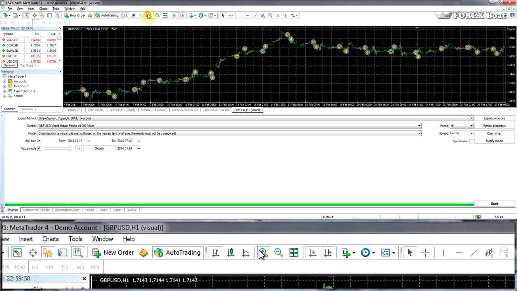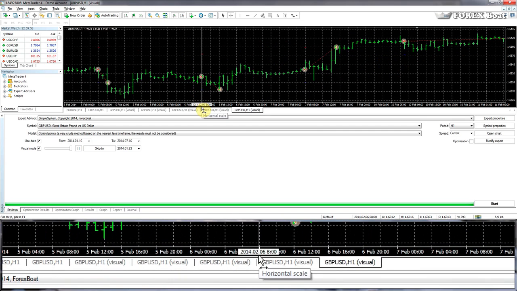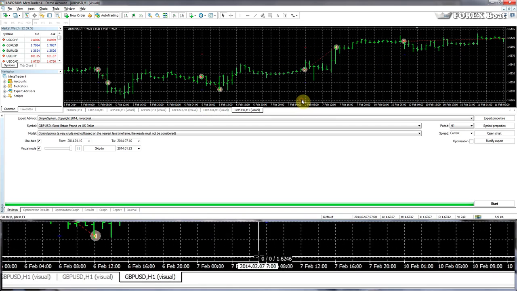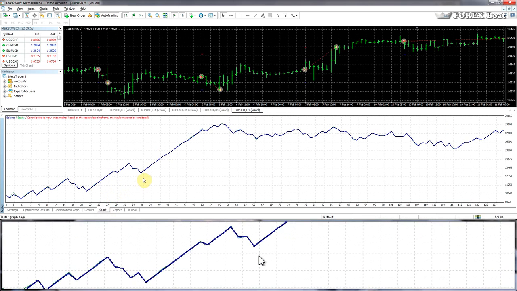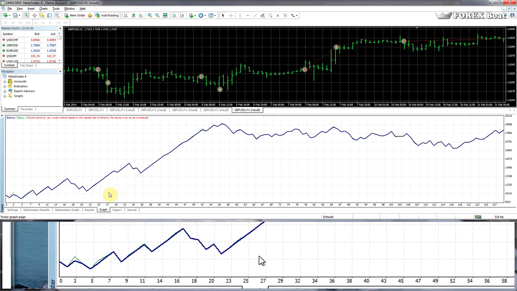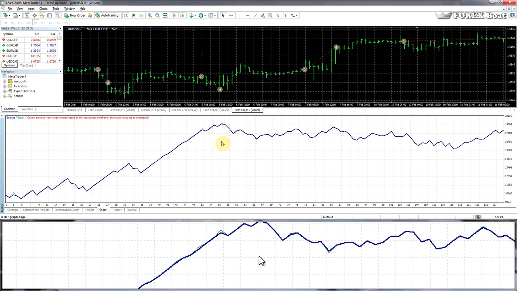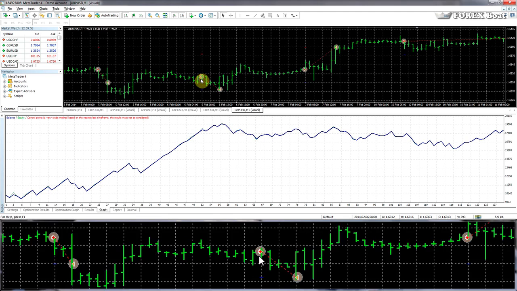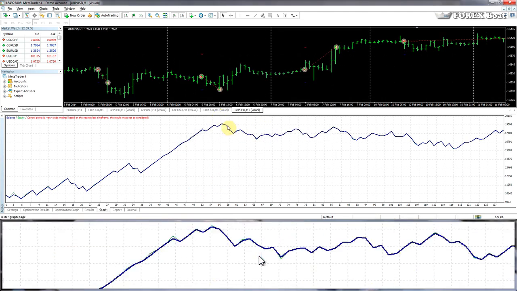You can't really tell much from here, but if I go down in the magnifier, you can see that the trades are being opened at 8 o'clock, which is correct. And if we go to the graph, you can see, wow, that is very impressive. That went from $10,000 to $18,000 in 6 months. And that not only validates our system. We thought it was 9 o'clock, but it's actually 10 o'clock. Oh, sorry, it's actually 8 o'clock. So not that big a difference.